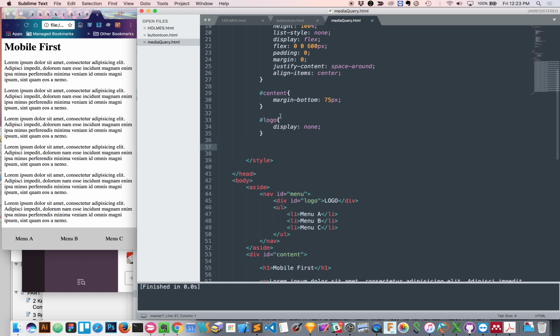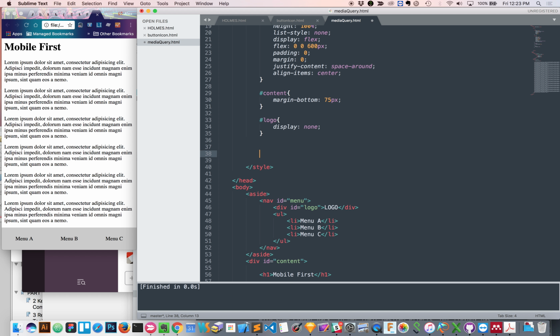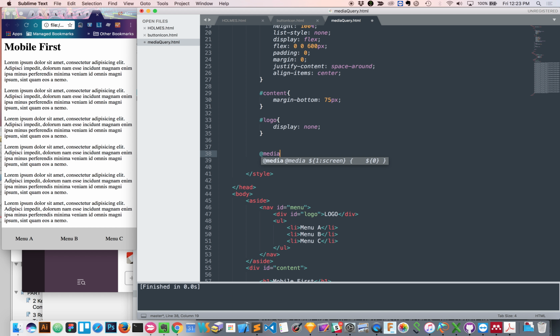So to do that, we're going to start using what's called media queries. So inside of your CSS, over here at the bottom, we'll say media only. And then here you're going to set your type. If you go to the different types of mediums that they support, there's things like screen, print, braille.